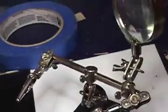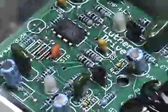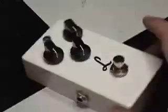I have to use my favorite tool, the third hand. Genius invention. And all of these other tools get used as well, all along the way. I think my favorite tool would be this one, because you can strip the wires and you can clip the wires. Master. Then hand wire every little wire and every big wire into the box. Once she's all loaded up, I apply the decals and the knobbies, and we have one thing left to do.